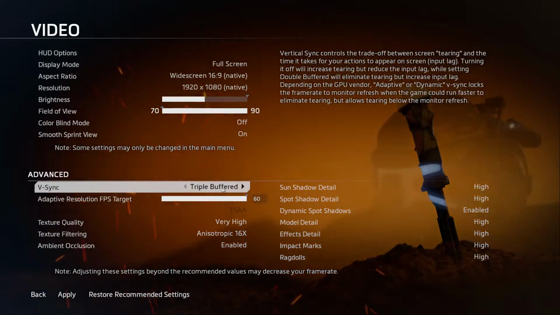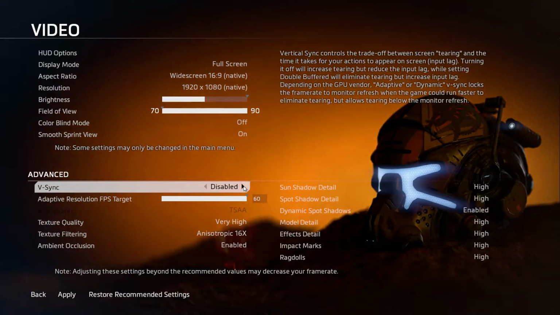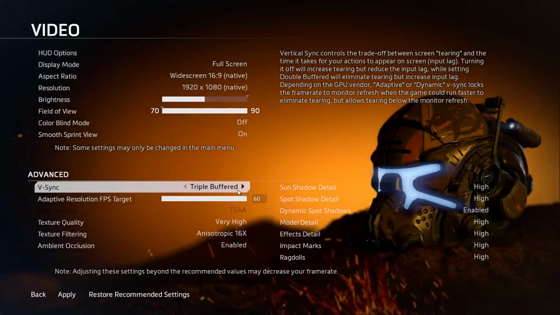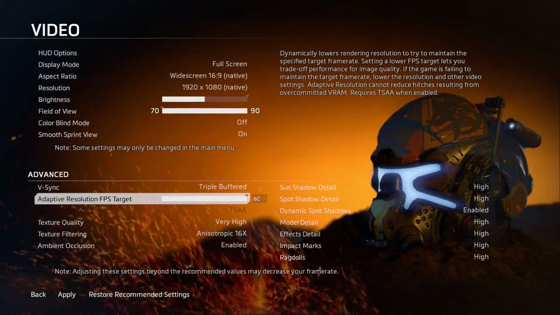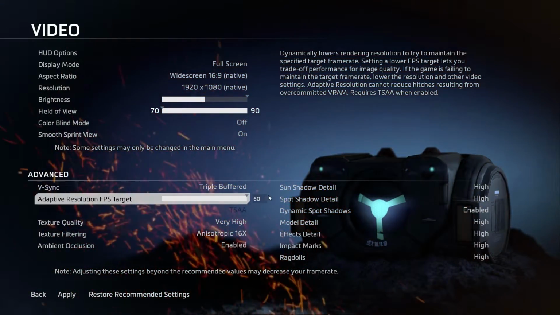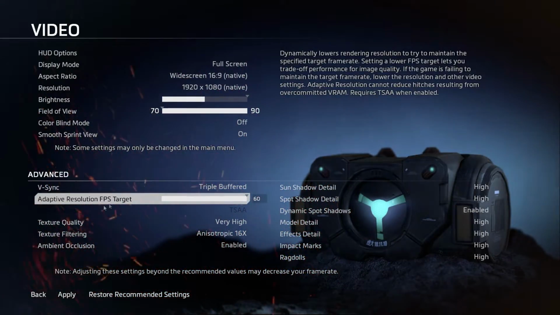Now, here's the good stuff. You've got VSync triple buffered. You've got adaptive VSync, VSync half refresh. I actually like the triple buffered on this one. You've got your adaptive resolution FPS target, so you can actually set what you want in here. It scales up and down quite nicely. The game will go over 60. I'm going to leave it locked in.